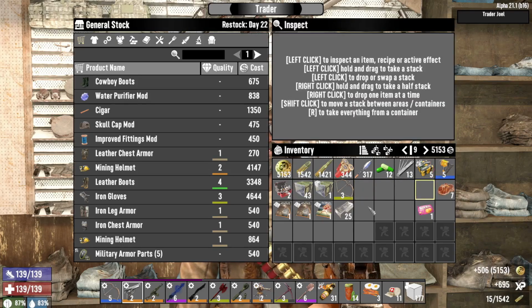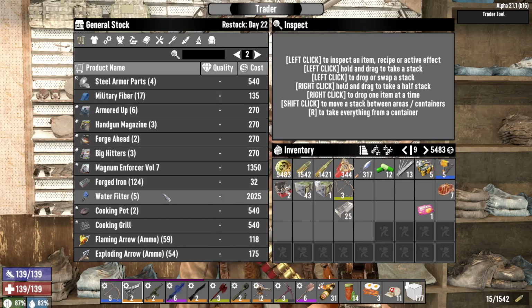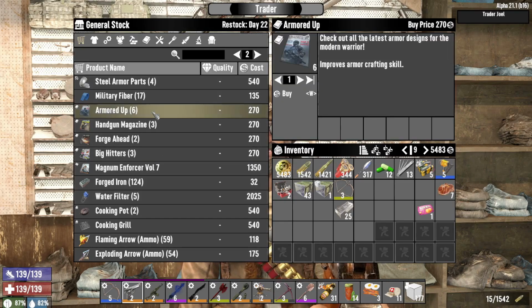Opened books. All right, and now we have 5,300. You did reset today, so let's take a look. We're looking for, actually, this wouldn't be a bad purchase. I looked into it, we need armored up books. We need all the armored up books we can get.